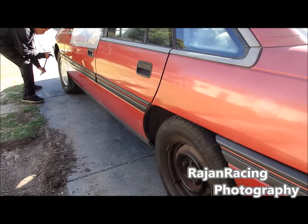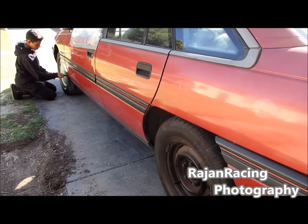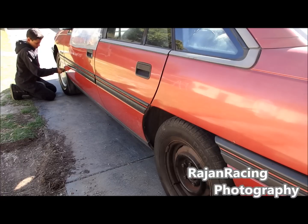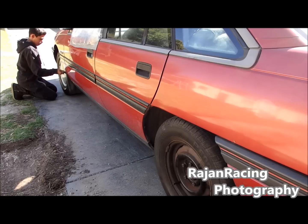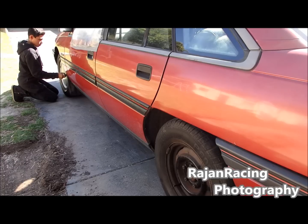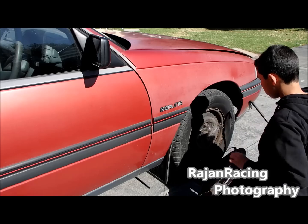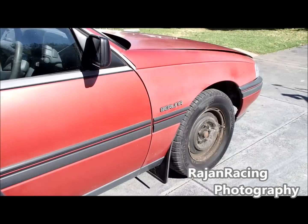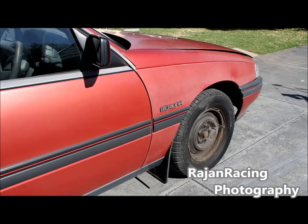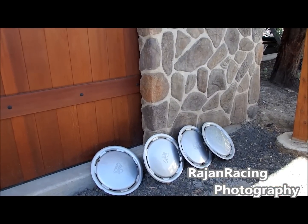Gonna need these. This goes off straight away. Oh, sweet. Oh, cobwebs. Well, we've got 1, 2, 3, 4 off. Got 4 off. So, shoot. 4 off right there. She's good.